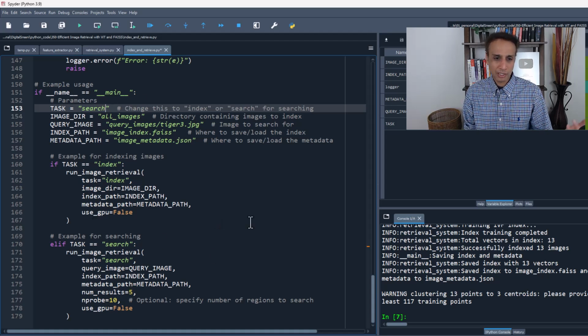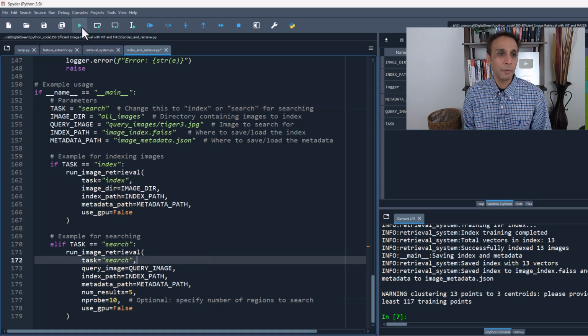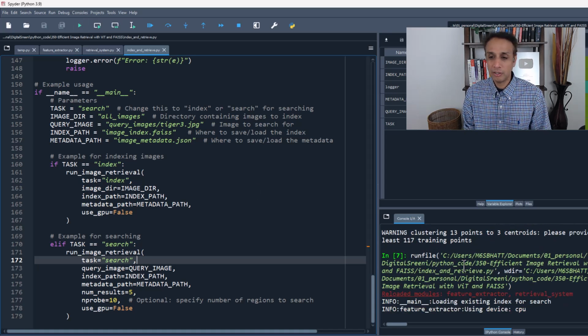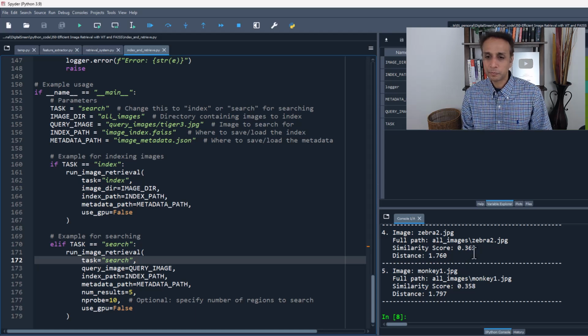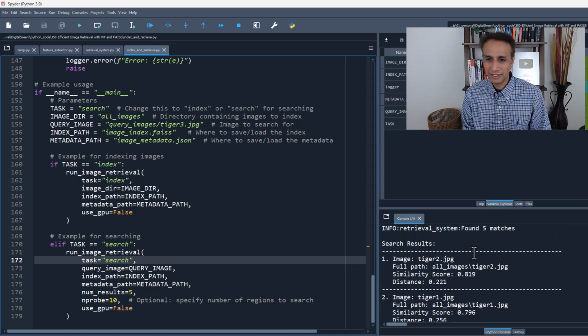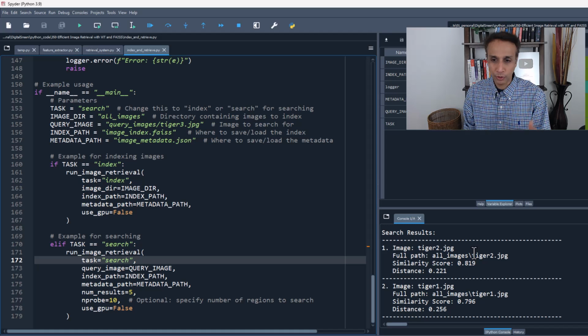Show top 5 results, fine. And specify the number of regions. This is basically how many of all the regions you have that you would like to search. That's an optional parameter that you can enter, and it is performing the search. And let's hope that the result is... I don't have to hope, I know this works.